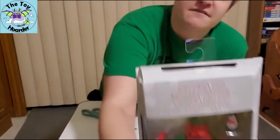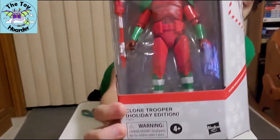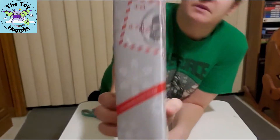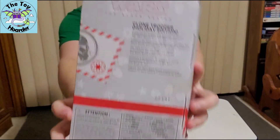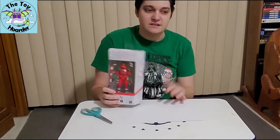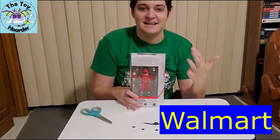There are five of the Star Wars Holiday Edition Black Series figures released. These were made by Hasbro for ages four plus. This one is the GameStop exclusive. Each one is exclusive to a single store — I believe it's GameStop, Amazon, Target, Best Buy, and one other that I can't remember right now.